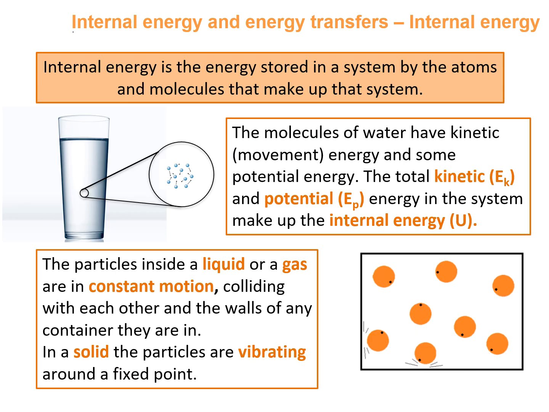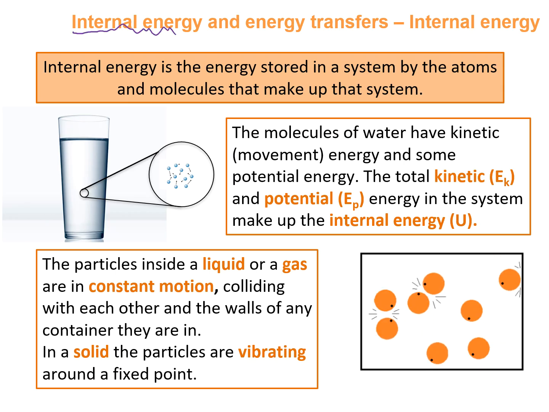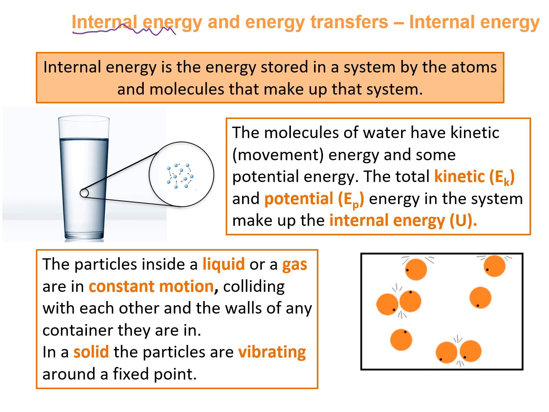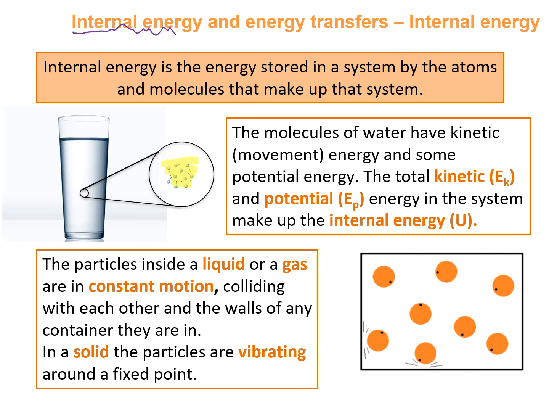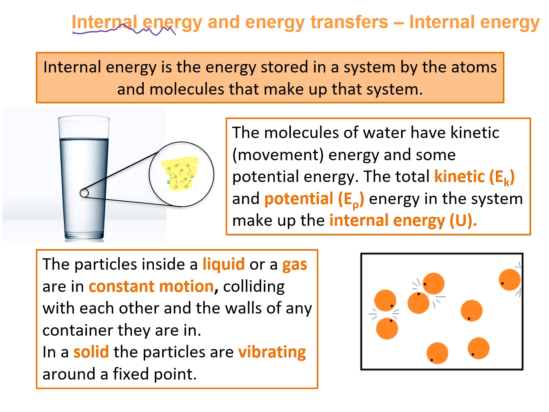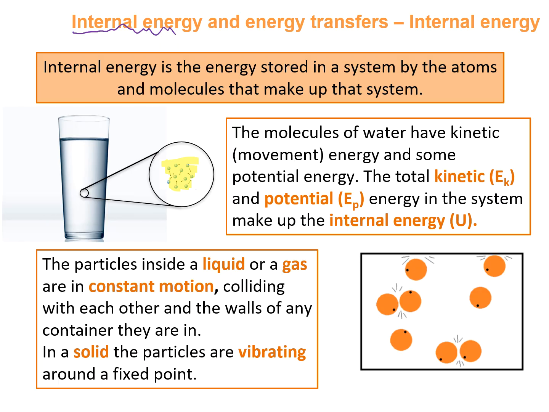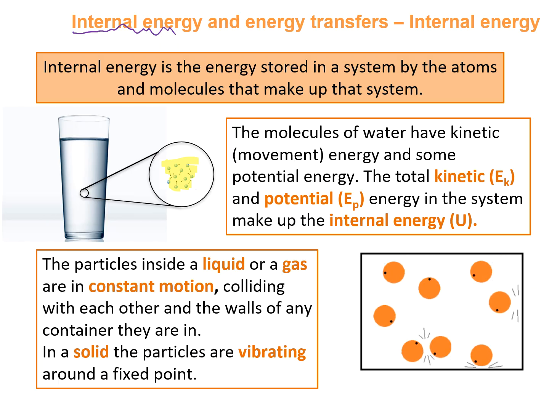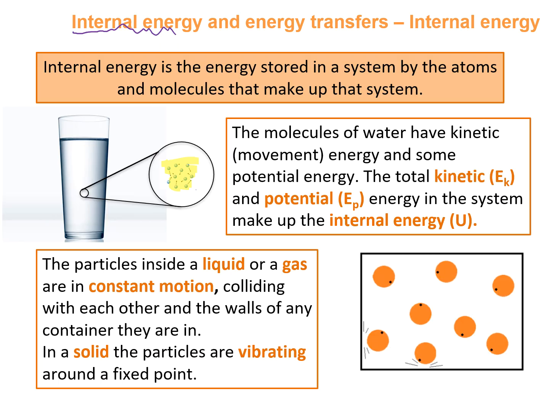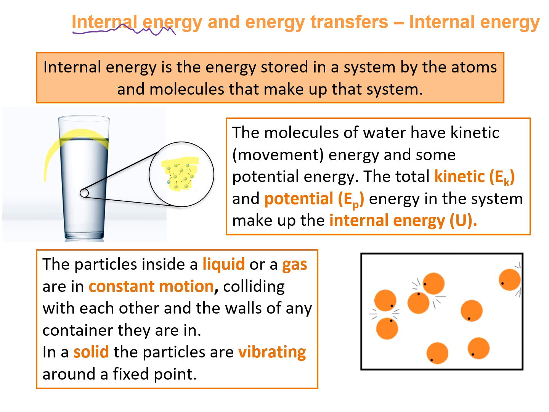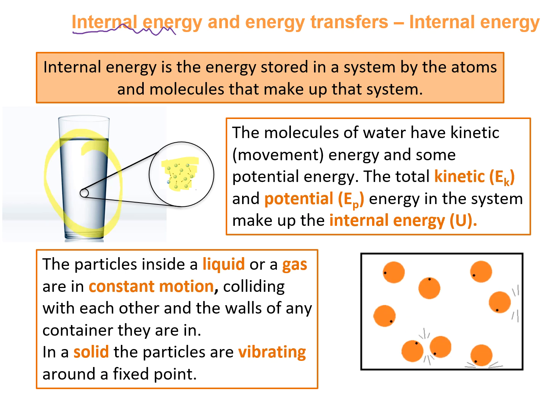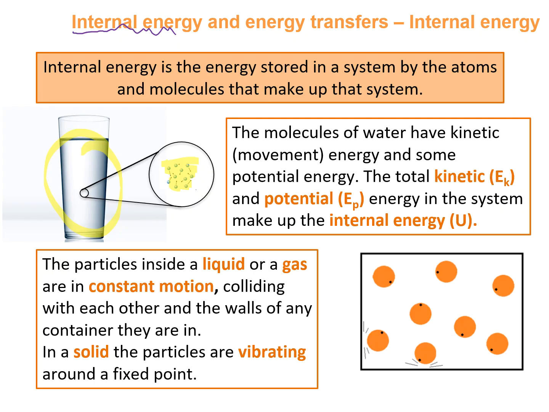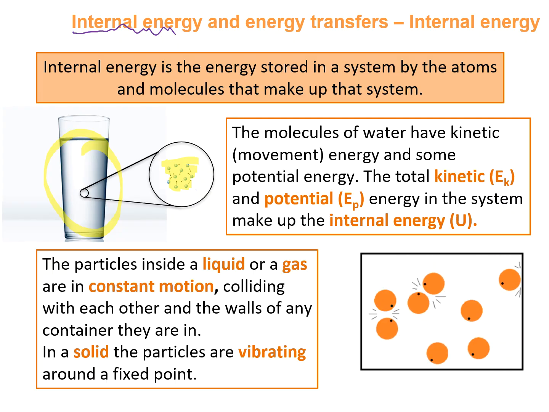Internal energy of particles. If you imagine inside a glass of water, what this diagram shows, the particles are all moving around. Some of them have just bumped into each other, they've lost a bit of speed, some are moving freely. The internal energy of this glass of water is the total energy of all of that movement and the potential energy.